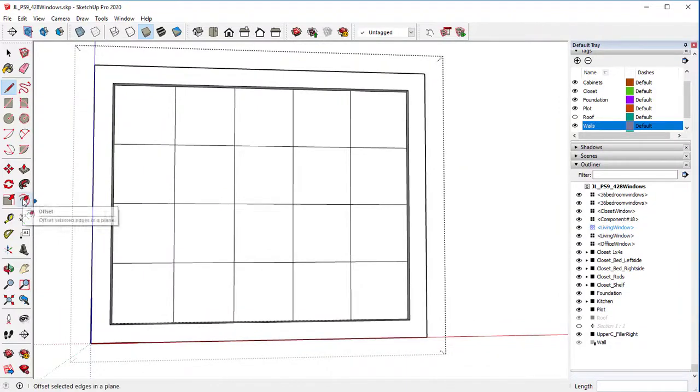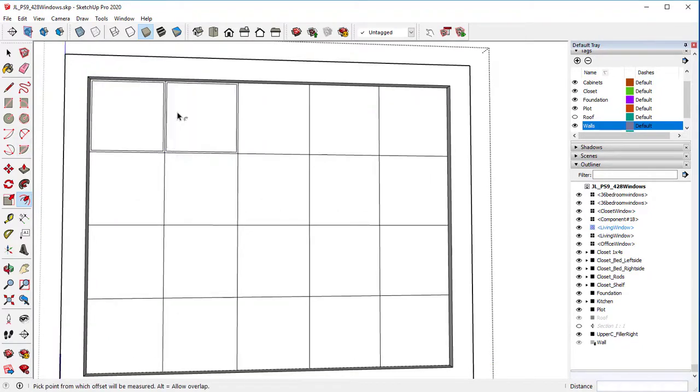Use our offset 0.25. Once we do one, just double click on all the rest. If you mess up, that's perfectly fine. Do Control Z. We will have to reset it, so go 0.25.